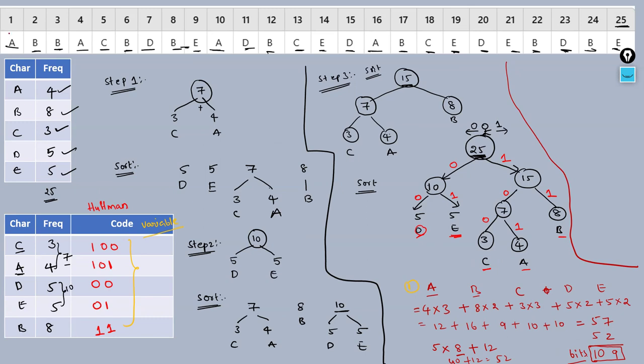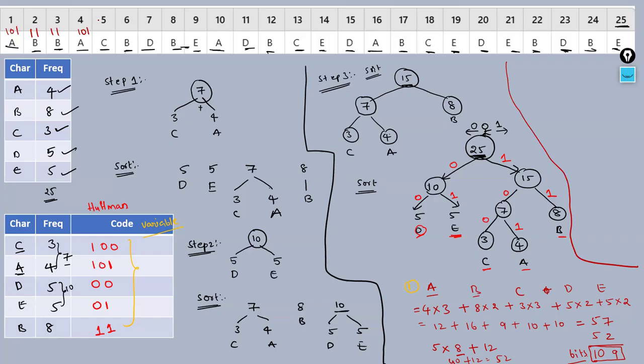So I'm writing at this place A. What is the representation of A? 101. What is the representation of B? 11. What is the representation of B? 11. What is the representation of A? 101. What is the representation of C? 100. Like that, the string is formed.